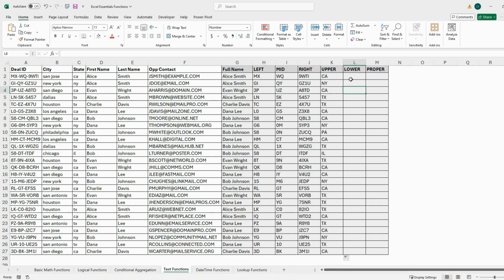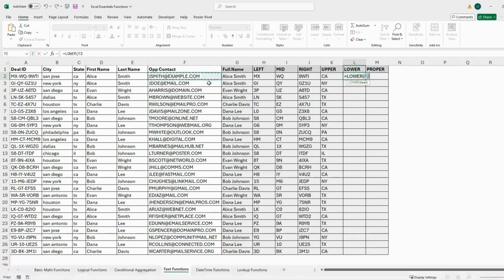And to keep this moving, I'll go over to lower. I'll start it off. And let's take a look at everything else here again, right? So lower makes everything within a cell or range lowercase. And okay, so city's already lowercase. That won't really work. This is a deal ID that doesn't make any sense. That has no impact on anything. But if you look at op contact, they're all in capital letters and they're an email. So we definitely want them to be in lowercase because I don't know about you, but I don't really see any emails that are completely all uppercase.